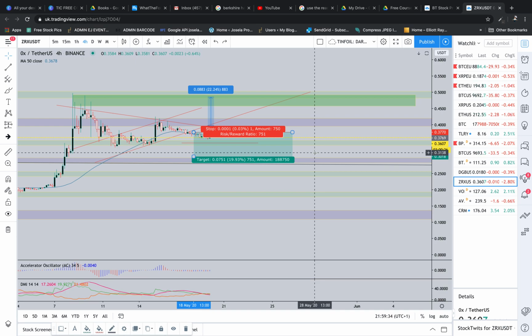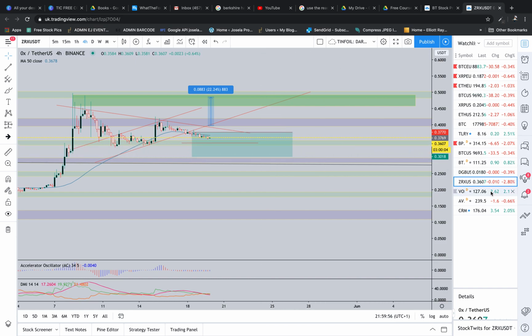You had to set your stop loss, and then as you moved into profit, you would delete your stop loss and put your take profit in, which in such a volatile market seems mad, because we could just boom at any point and then you would be in a sticky situation. But I don't write the rules, guys. So here we are. Good opportunity there with regards to ZRX. If you caught that, well done, good stuff.